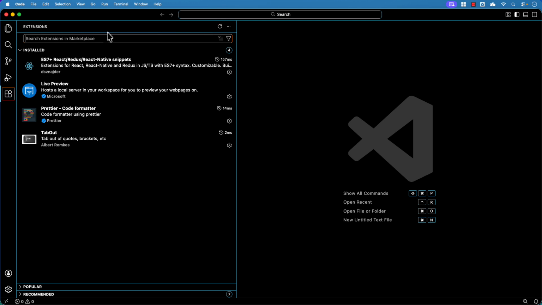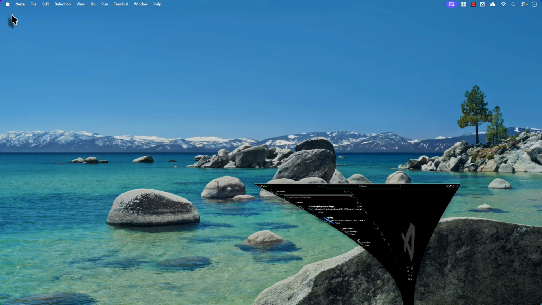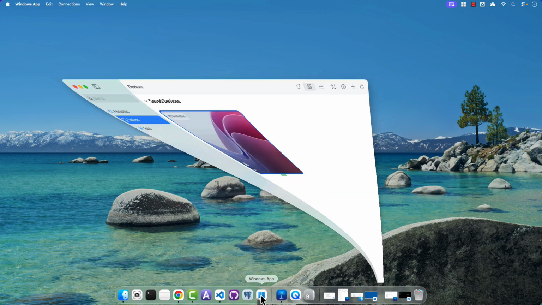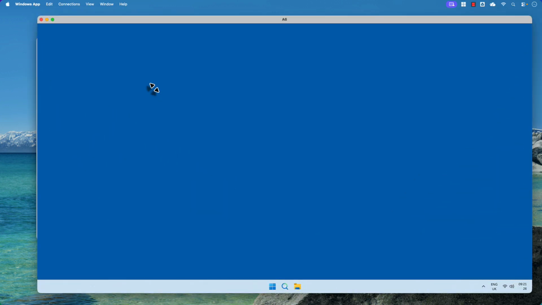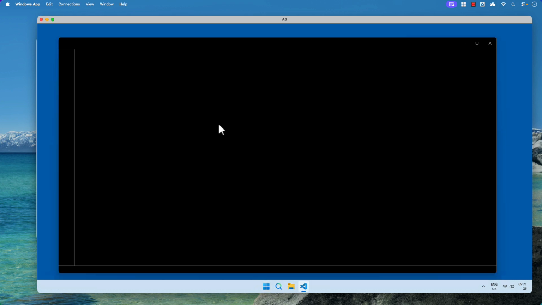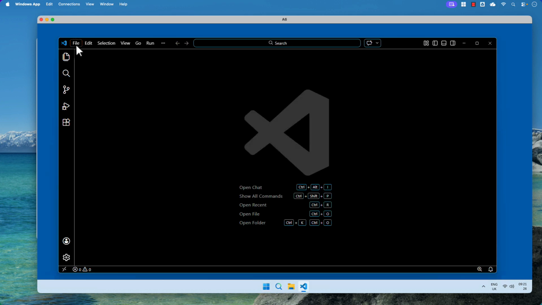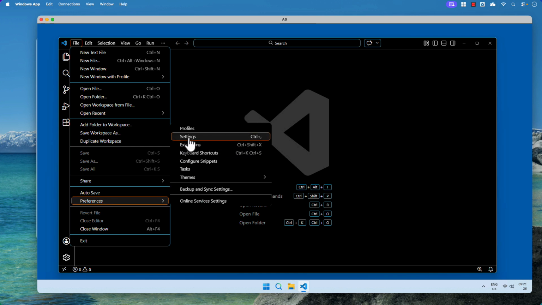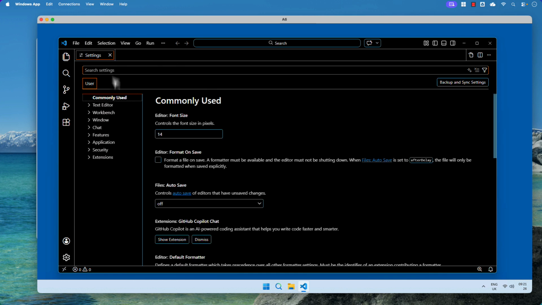As far as settings is concerned, the settings menu is in slightly different places on Mac and Windows. So I'll show you Windows first. I've actually got an RDP connection to a Windows machine here. If I run VS Code, you can see here you get to settings from File, Preferences, and then Settings, or there's a shortcut Control, comma, and that brings this settings screen up here.